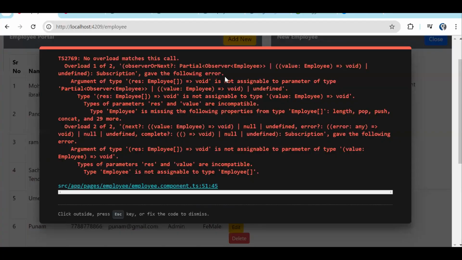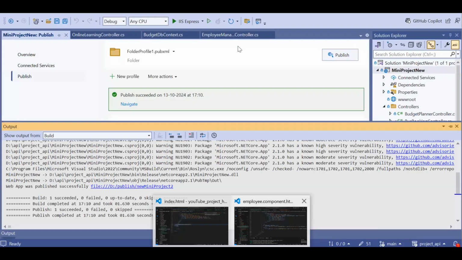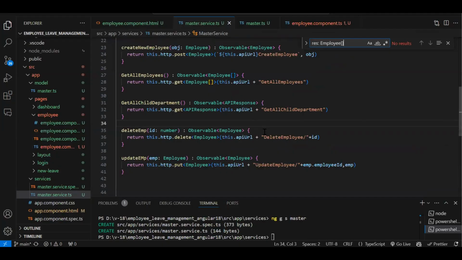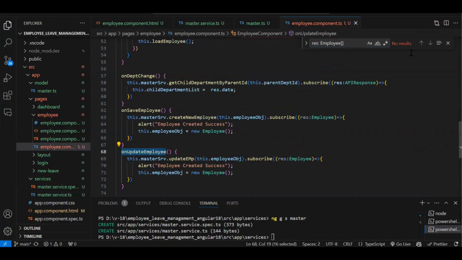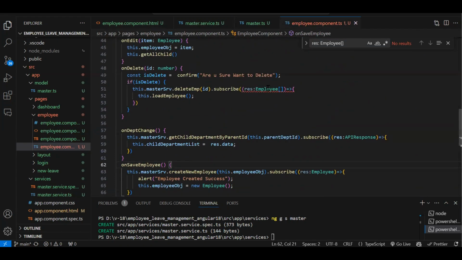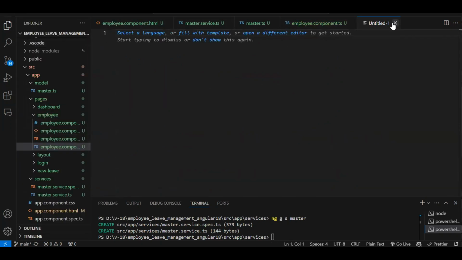No or no matches for this. Somewhere we did wrong. Employee array. Where are we using employee array? Let's check it. Result of employee array. Okay, here because we changed the return type over there. Fine. Now we should not have that error.